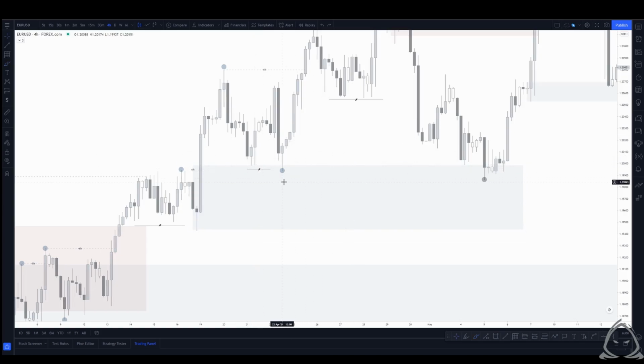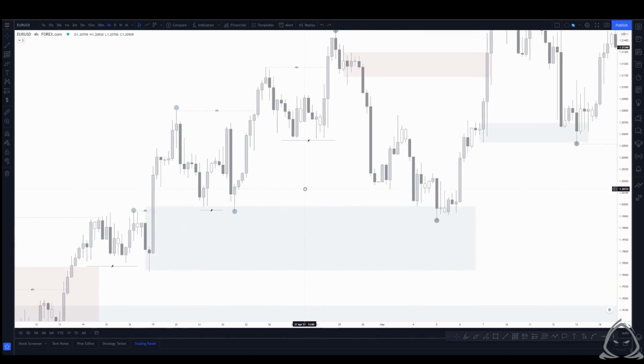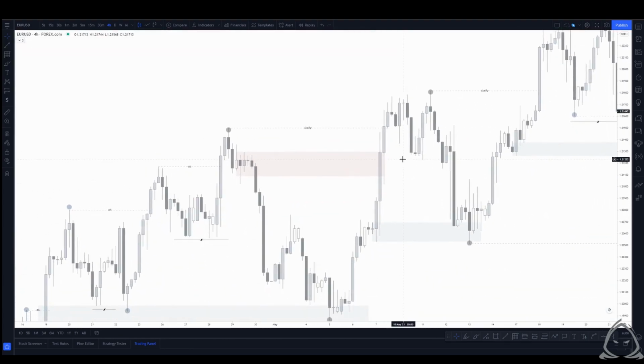Because at the end of the day, going back to the concept of liquidity, we're just identifying this as an area where orders exist. If we pair this with a demand zone, we know that there's already a bunch of orders present within this area, and this is the reason why we'd be looking to buy in the first place. So when we get this sweep of liquidity, we can see that price swept these equal lows, and then price began to run to the upside.